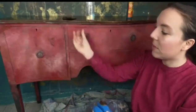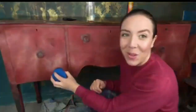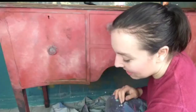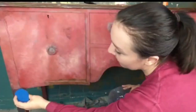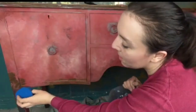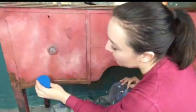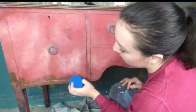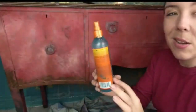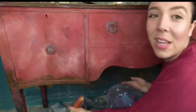Next up is the Bronze Patina by Dixie Belle, and I've just got an applicator sponge, but you can really use any sponge, it doesn't really matter. And I'm just going to apply this randomly to the bottom half of this piece. When you're applying the bronze, don't apply it perfectly and make sure that you leave some gaps, because we will be creating a rust from this, and when you think about rust, it never looks perfect.